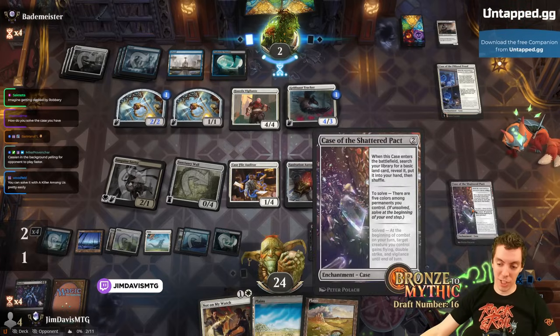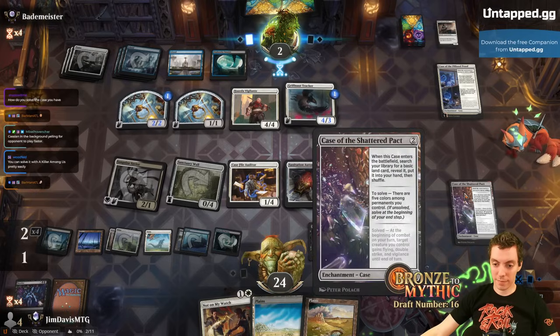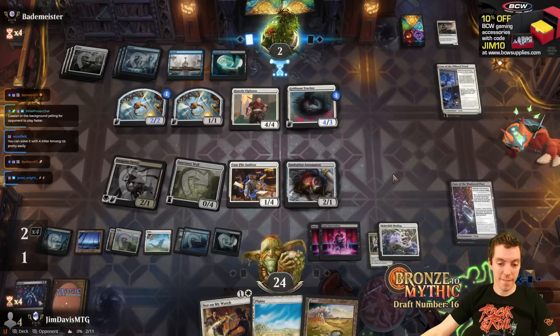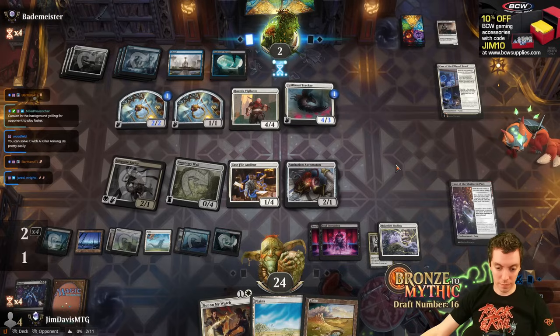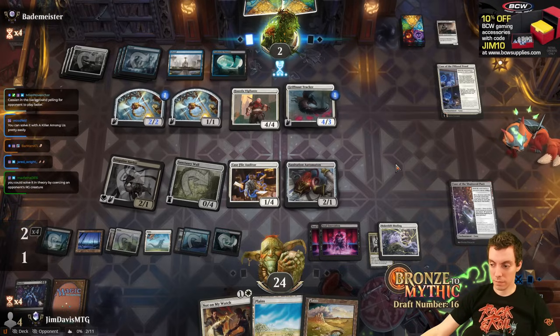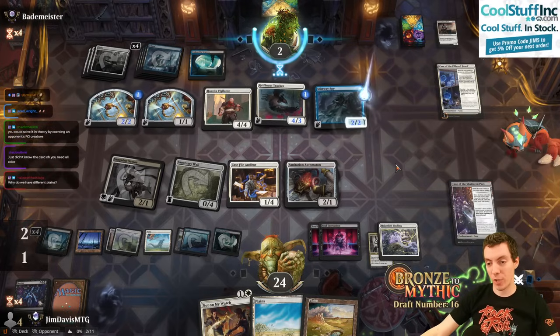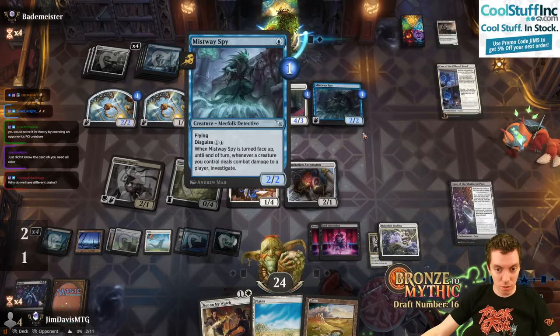A Killer Among Us does solve this, yes. I've also seen it solve with Niv-Mizzet before, but in our deck, it's not possible to solve it. Now they're at 2. That is true, actually. We could coerce a red-green creature. And a spy, too? Holy crap.